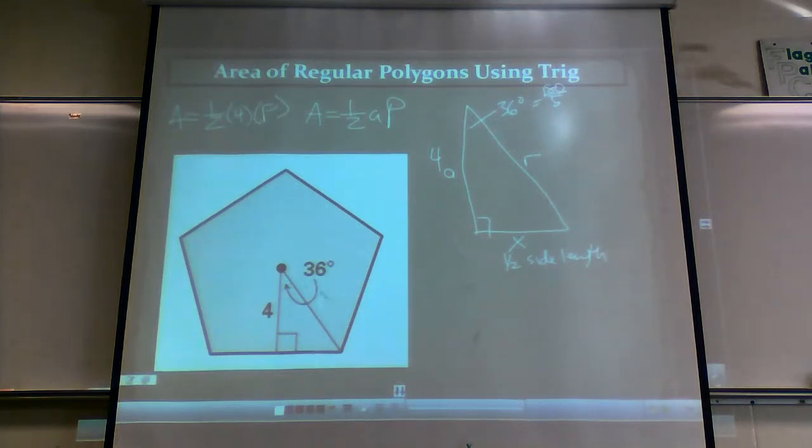Now which one of these two sides would I need to actually find the perimeter? The x, right? Because I need the side length to find the perimeter. So this is what I was saying, I really don't care about that radius. It has no bearing on the problem right now. I don't need to waste time finding it.